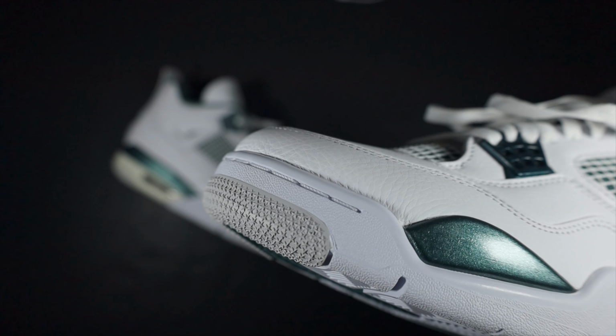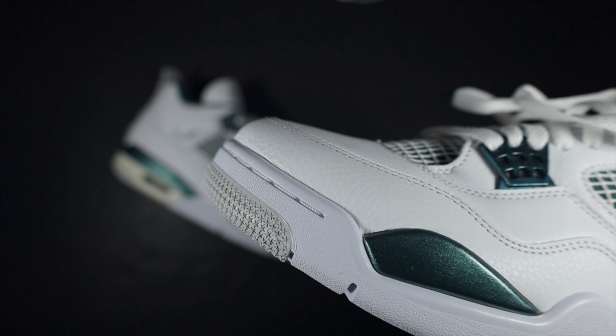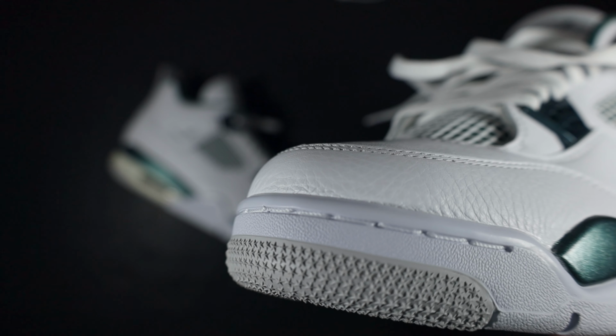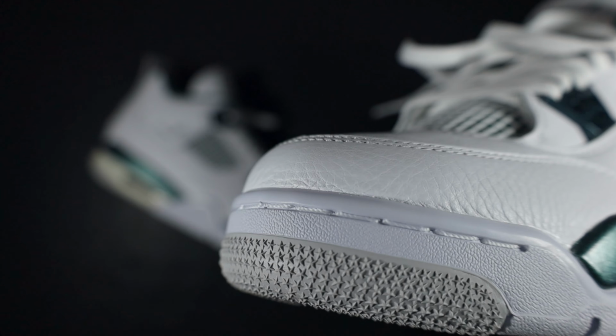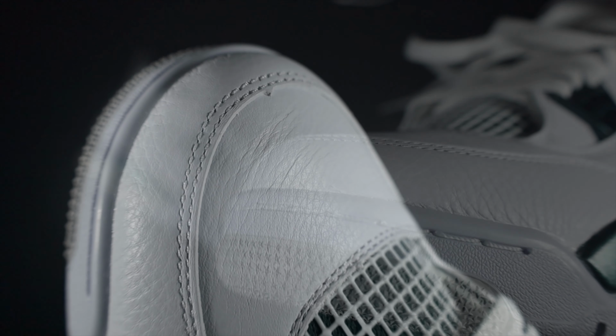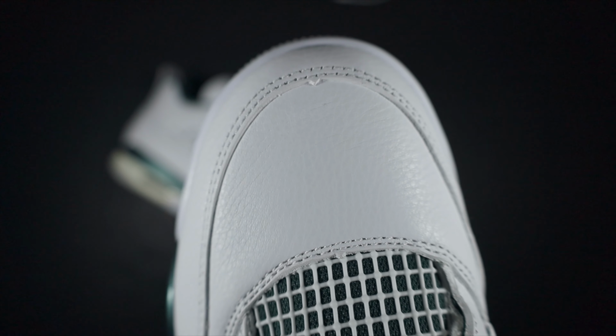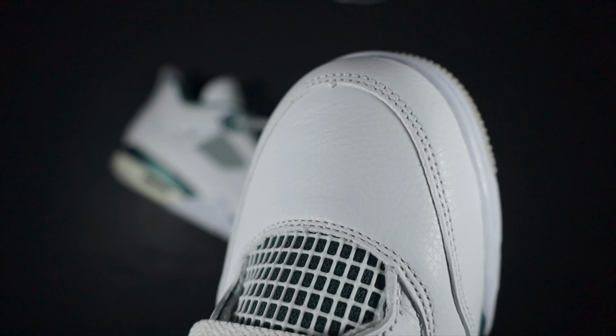If they keep making the toe box slim like this, and notice the really nice tumble leather, make the slim toe box and they put in the Duracell, not Duracell, what are those things? Dry cell? I forgot the name of it. Those cell insoles that I love. If they do those two things, Jordan 4s will be great forever.